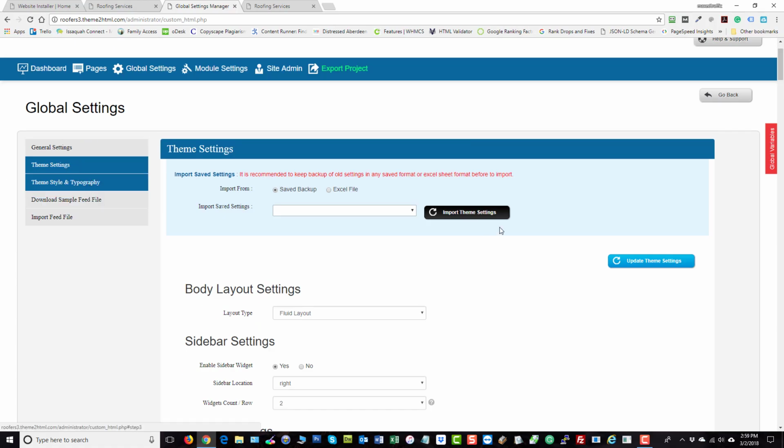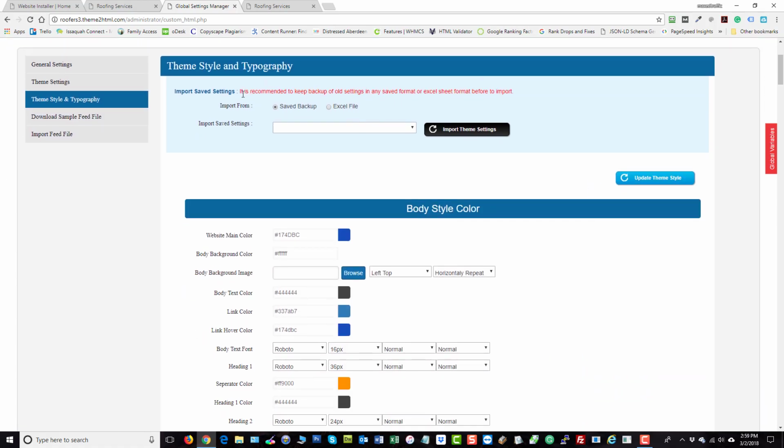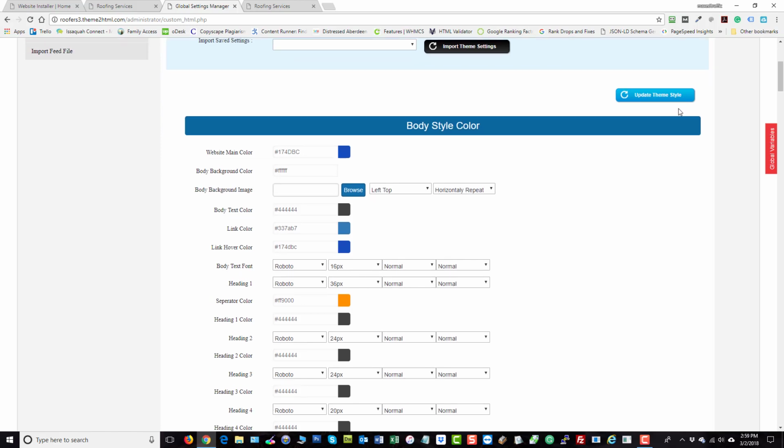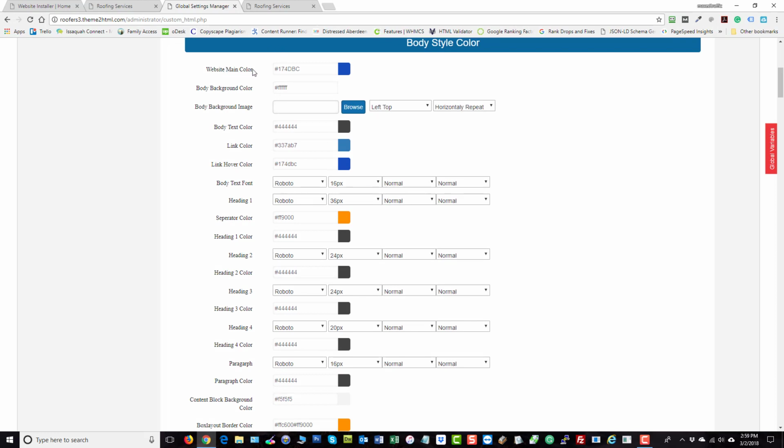is typography, okay? You, again, ignore this stuff at the top because it's been replaced by these two functions, which are just so much easier to deal with, okay? But there you go. Update theme style means if you make any changes to any of these, hit that, okay? Look at this, website main color. You can go universal with the colors, millions of color options, literally whatever you want to drag and drop to, okay? You can do that.